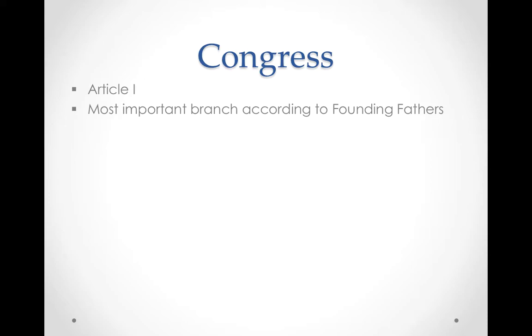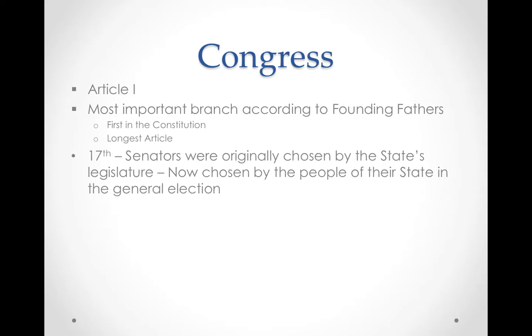So when we have the Constitutional Convention and we're creating this new government, they put Article 1 first in the Constitution, and they wrote more about it than any other article, including the other two branches of government. So we're going to talk just a little bit about three amendments that we're going to add.